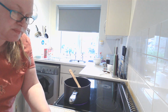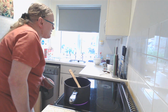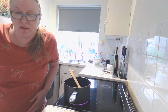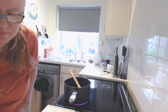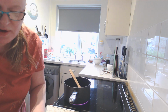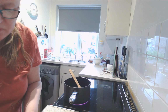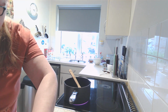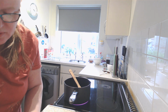I'm wondering if the onion's too big. It doesn't matter. I'll give it a good fry. Like them to go brown if possible. But maybe that would alter the taste of the soup. Or it might alter the colour. Might go a horrible brown colour, I don't know. I'm hoping it turns yellow. I don't like it when it's really red, the lentils.